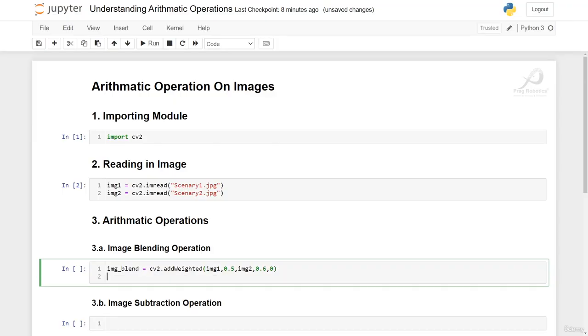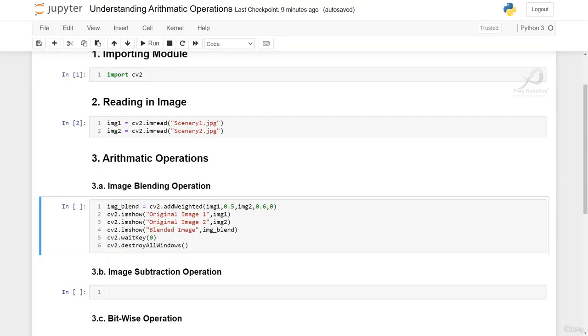So now that we have finished creating the code for blending the two images, let us now create the code for displaying both the original images, then the blended image. As you guys have immense experience in creating the code for displaying it, I have not shown the bit where I wrote the code. So now let us execute this code and see our output.